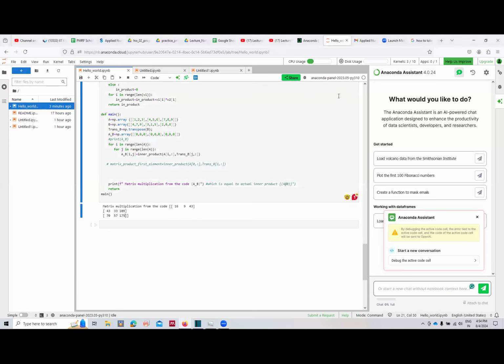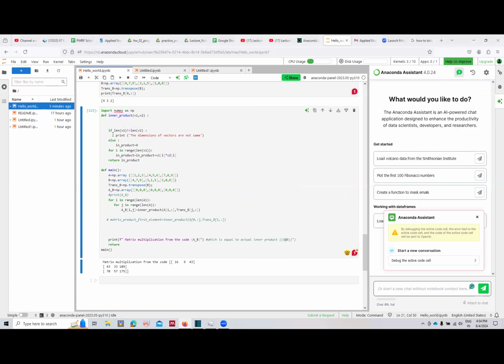Okay, clear? So see, I have made the inner product function. This inner product I have used again to find the matrix multiplication. Okay.